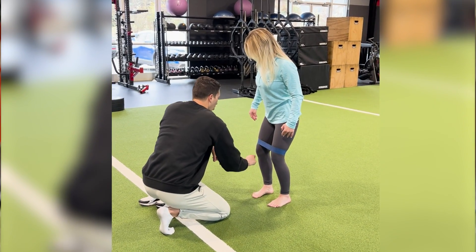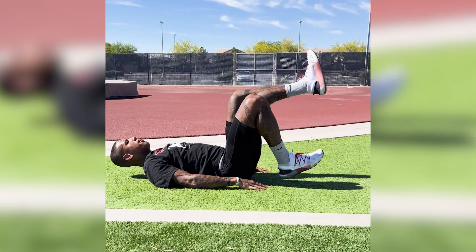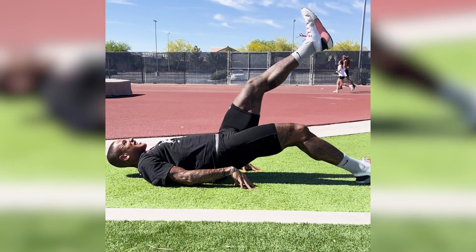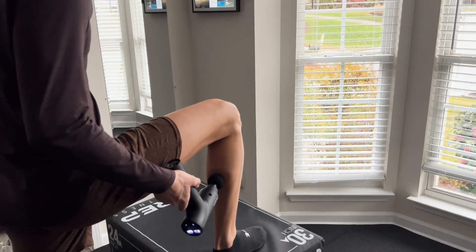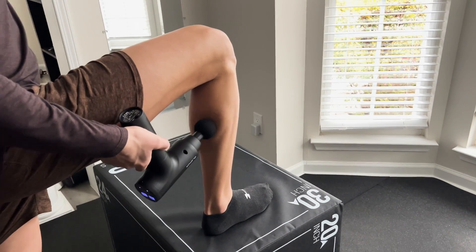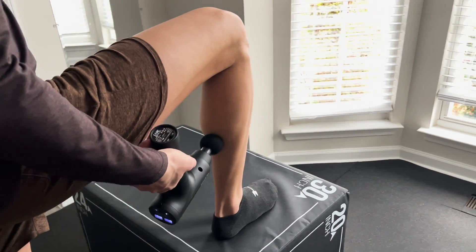As a doctor of physical therapy and a strength conditioning coach, I worked with a lot of different athletes that need to strengthen different tendons in their body in a very efficient way. You could do iontophoresis and ultrasound and ice massage, but the reality is that you can get 90% or more of the results just from doing one exercise — directly loading that tendon with the right amount of load, the right amount of time, and the right exercise. We're going to cut through all of these passive modalities and show you exactly how to load your tendon in the right way.